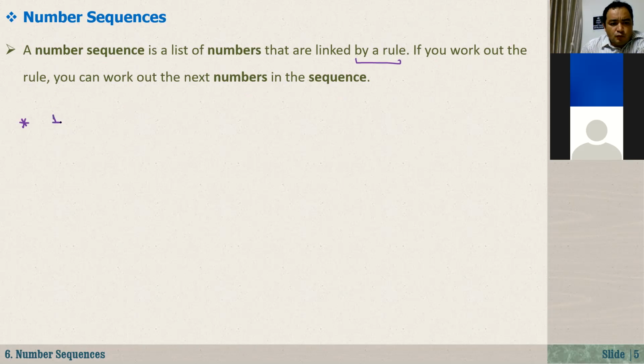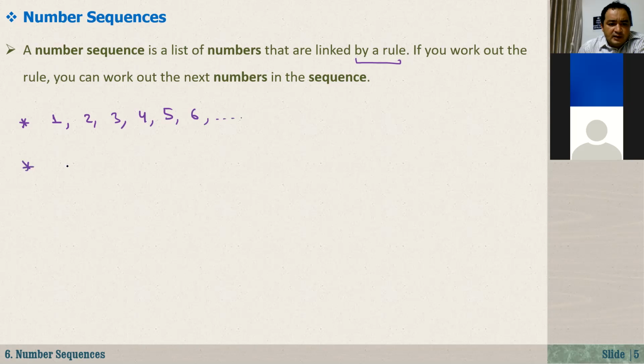Natural numbers, for example, 1 and 2 and 3 and 4, and immediately you'll see the rule, right? Here, these numbers are increasing by 1, right? To get the next term, we should add 1 to the previous term. Right here, 4 plus 1, it is 5. 5 plus 1, it is 6, and dot, dot, dot.